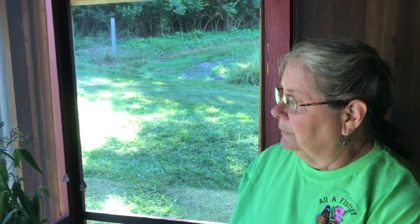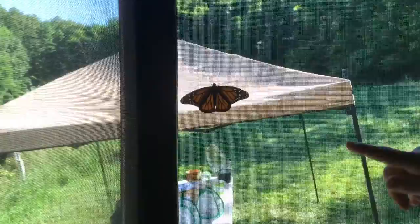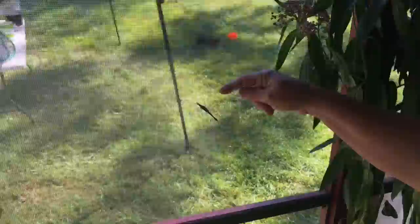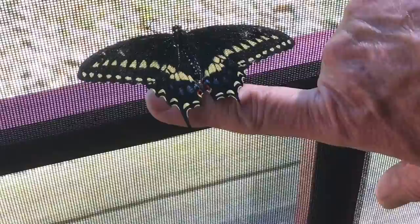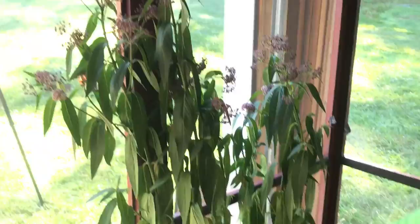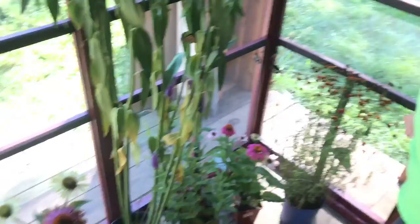This year we couldn't have the large enclosure due to space, so I brought a smaller enclosure so you can at least see a few different butterflies. There's a monarch in here, and this one with a wing that looks like an old dead leaf — that's a question mark butterfly, with a little marking on the side of its wing. Here's an eastern black swallowtail with pretty blue on the wings. I have some nectar plants here for them, and the milkweed is a host-slash-nectar plant.